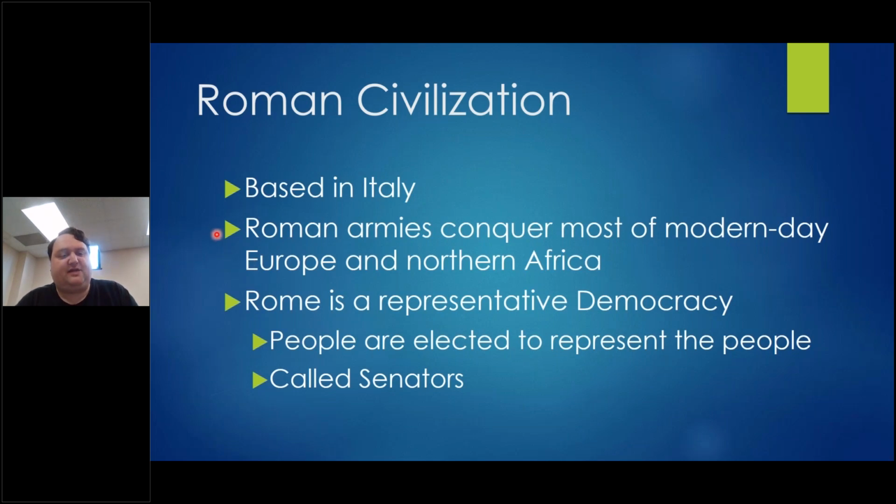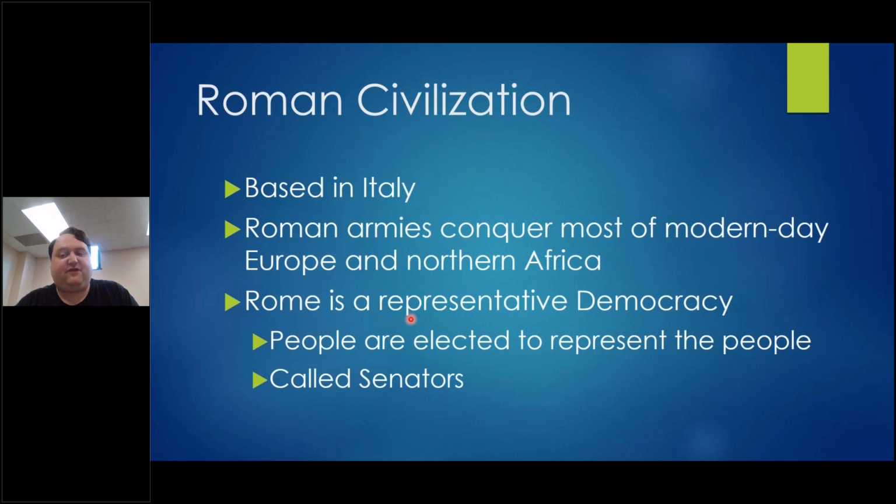Now, Rome, despite the fact that it uses its military to conquer these new lands, does actually have aspects of what is called a representative democracy, which is similar to the democracy that we use in the United States. That is, you vote for a representative to represent your interests in the government. So in the state of Ohio, if you live in the Cleveland area, you are voting for your congressperson, and we have two senators. You vote for them in different elections, or you vote against them if you don't like them, because you want them to represent your interests in American government.